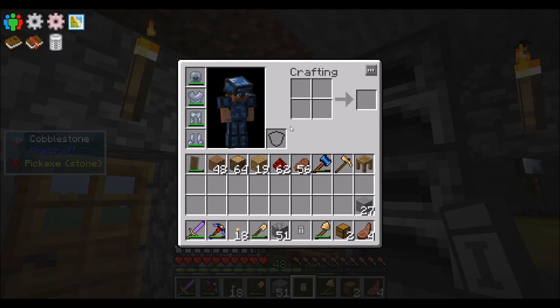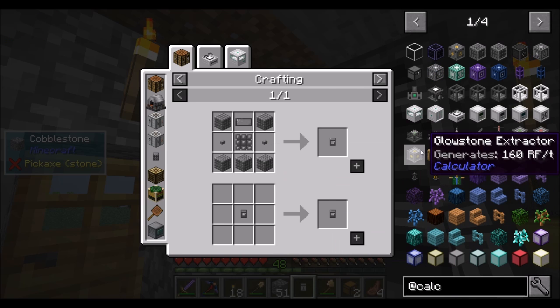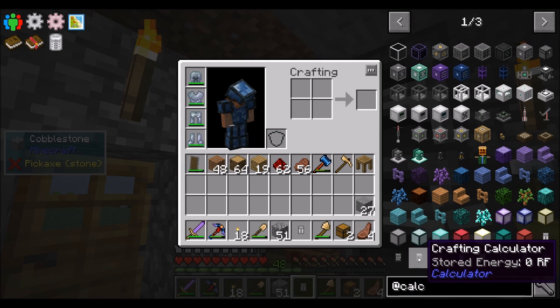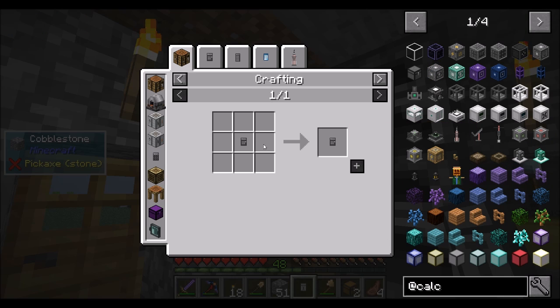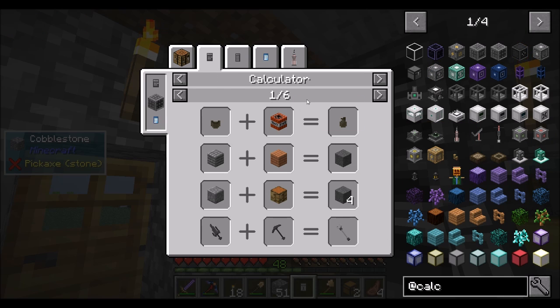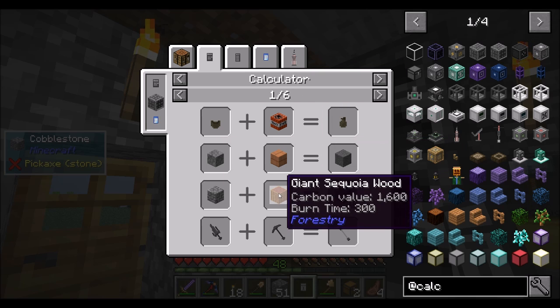Let's get into the age of calculators. Like that feels like what I need to do. So to make a calculator, now is a calculator different from a crafting calculator? It is. This triggers age 2. So what does this actually do? Like, I don't know what an actual calculator does. Maybe it actually does crafting. So that makes sense. Cool.